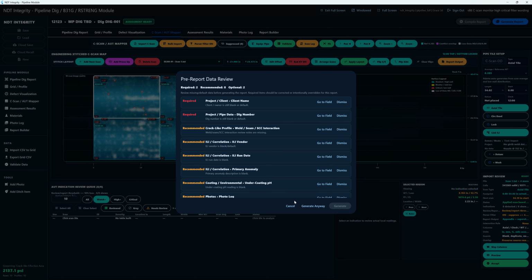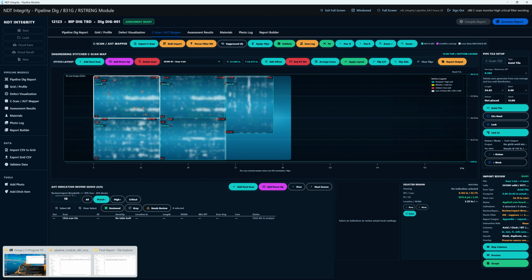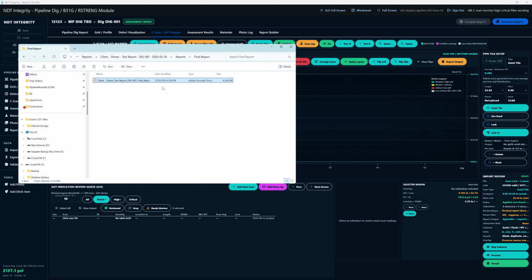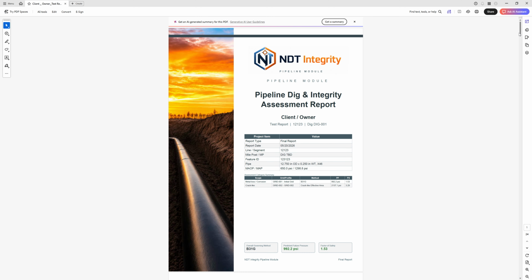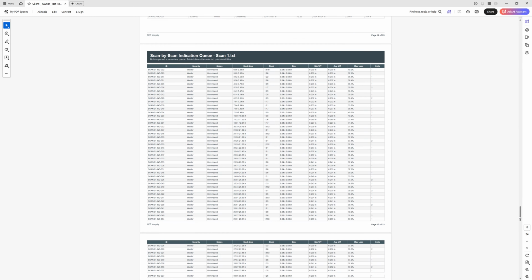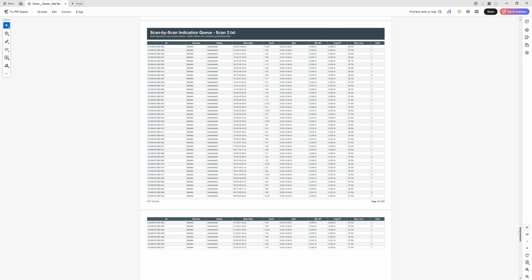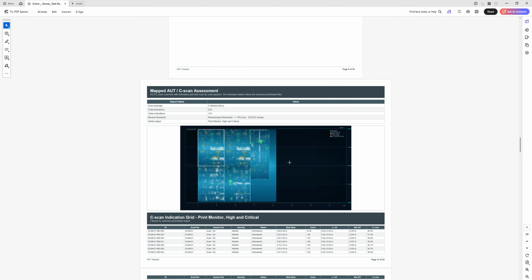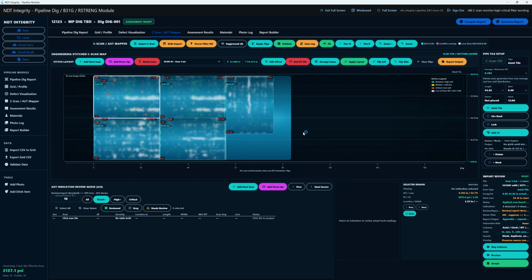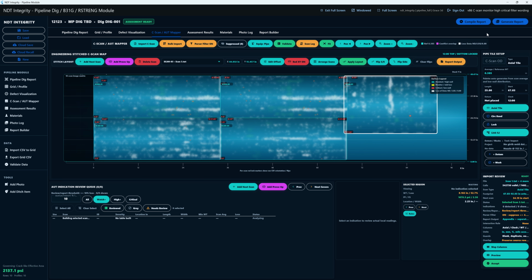I can generate the report, wait for this to update, and it just updated. So down at the bottom now, oops, I passed it. We have an overview. I should have clicked on that to make it one large screen first. There we go. Let's do that again.